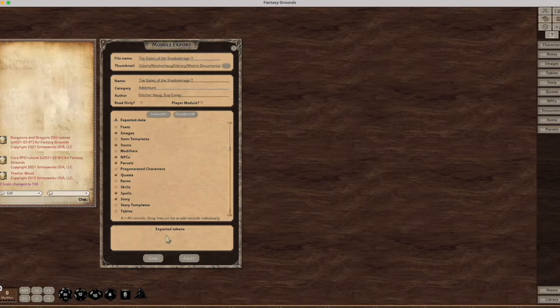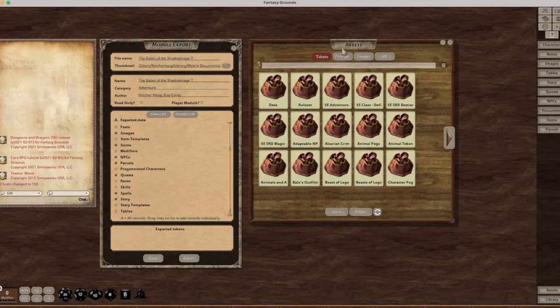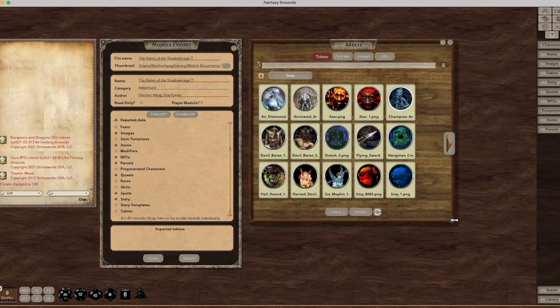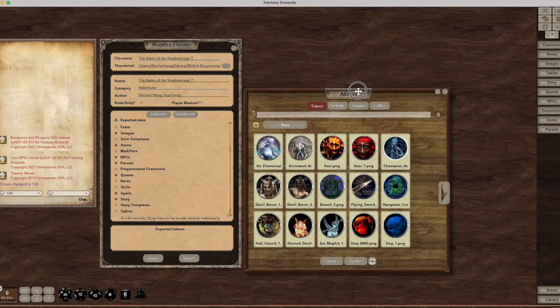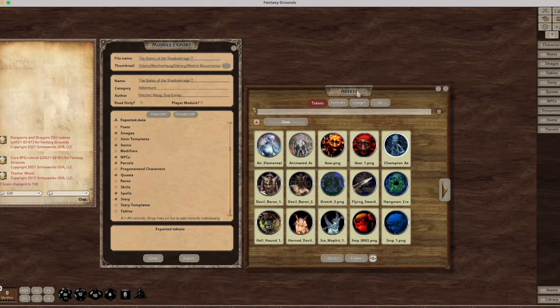So everything that's over here that is clean is now going to be in the module, with the exception of tokens. We're going to bring in the tokens that are created just for this module. They are located in your assets, bottom right. And then when you're in assets, click on tokens, and then you go to data. This is just going to show you the uncategorized tokens, which are the ones that are created just for this.